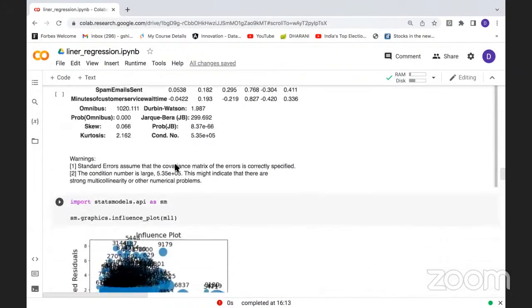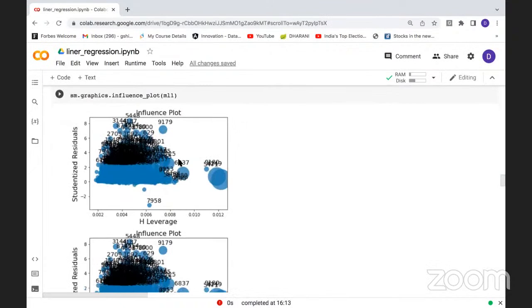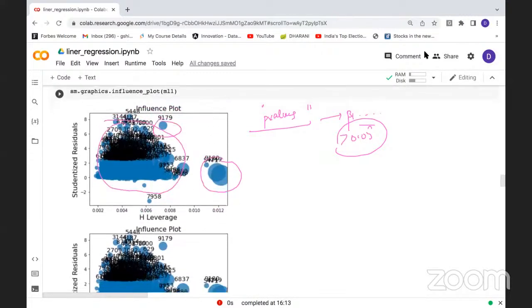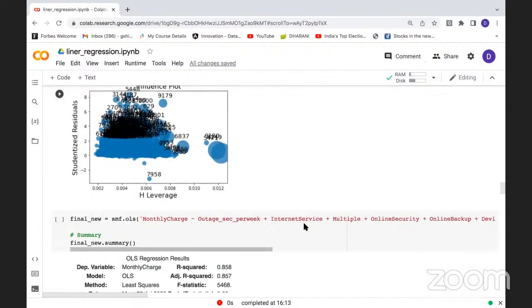My p-values are not significant here, right? And if you see here, there is a very huge data set, with all the students sitting here. There are a few things which are outstanding. Maybe your p-values corresponding to beta 1, or whichever betas, are not working because they are not in range, that is, greater than 0.05. It means there might be a few customers' data with a weird pattern, some kind of outlier. If you see this influence plot of your model, there are a few data points which are not in sync with the other data points, right? So what am I going to do here?